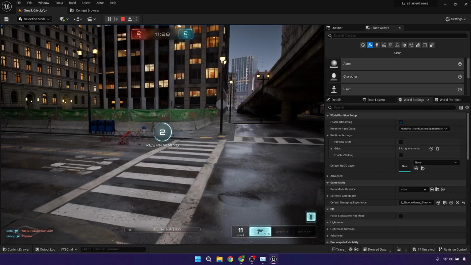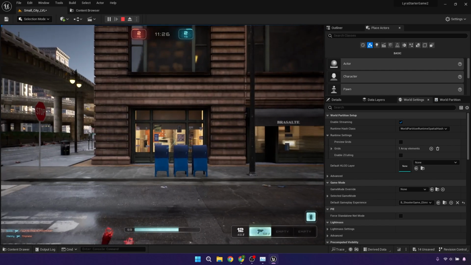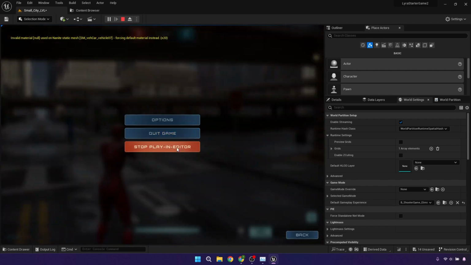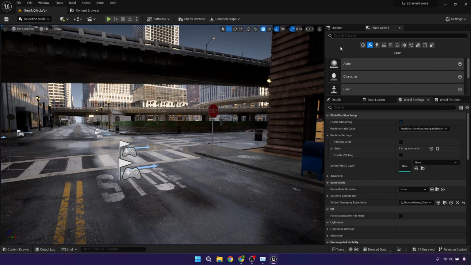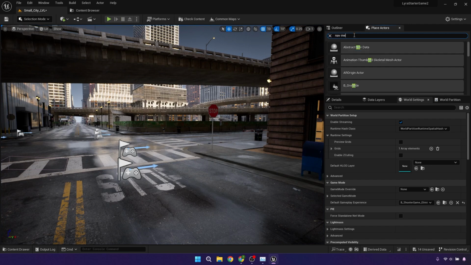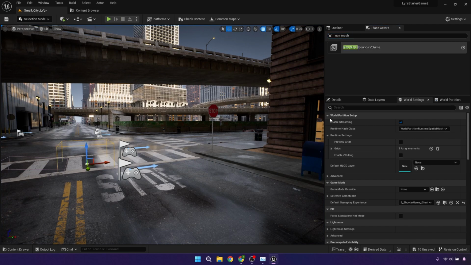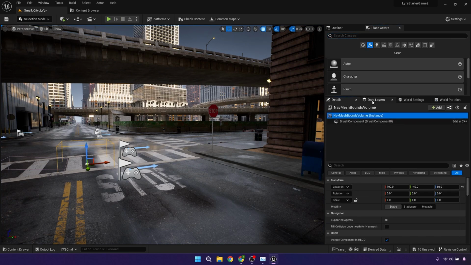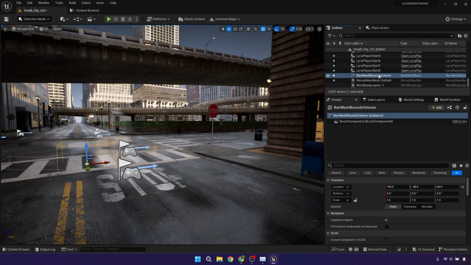See, it works. Oh, I don't have a nav. All right, sorry for the audio, but essentially, check it out, it works. I did forget something though. It's the nav mesh for the characters, which is why it wasn't working. So let's go ahead and throw that in there. Sorry, I know, awkward silence. I don't really know what to say.